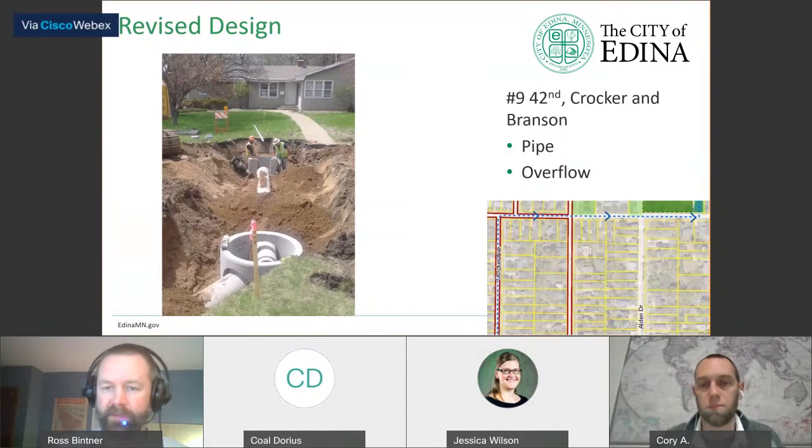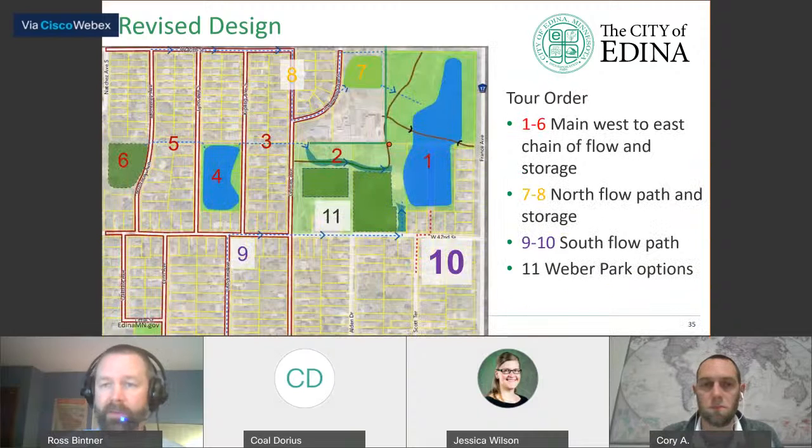Great point. Thanks for adding that, Corey. Yeah, this really did come down to some of the balancing act between the cost, the benefits, and the risks. All right, so we'll probably have more to say about that one as we better describe it in our technical memo and our website, but maybe we'll just leave it there for now.